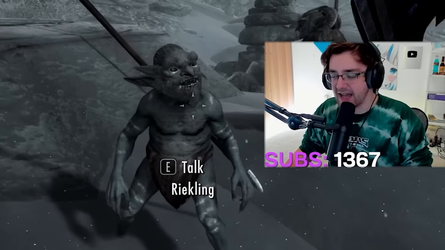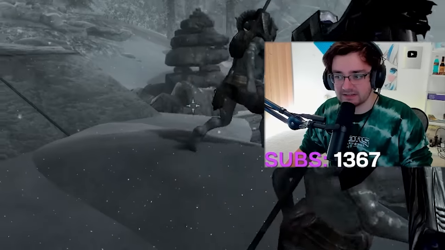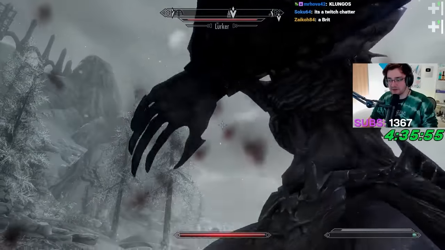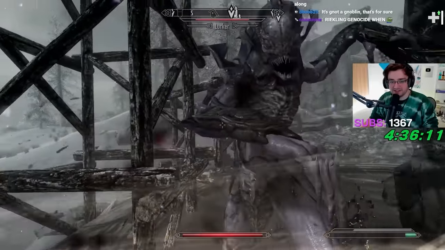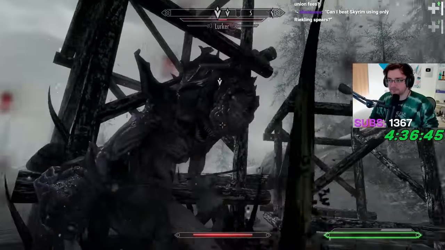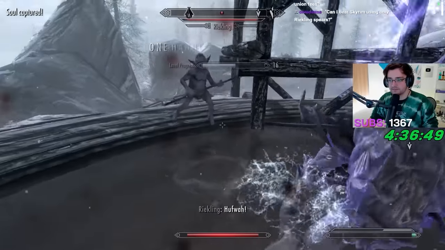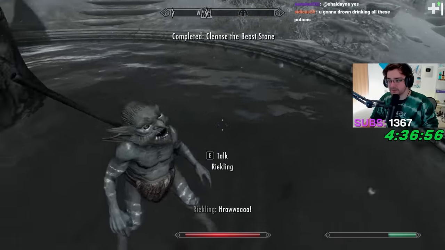What the fuck is that? What is this? What is that? They put you in the game? I don't think so, buddy. Their spears are arrows? No, they're not. Is that actually real? No, come on, guys. We're good for friends. Friend.